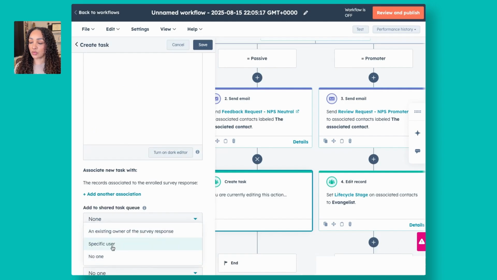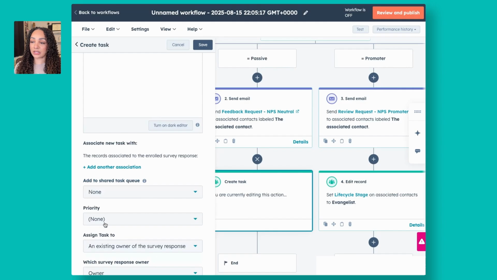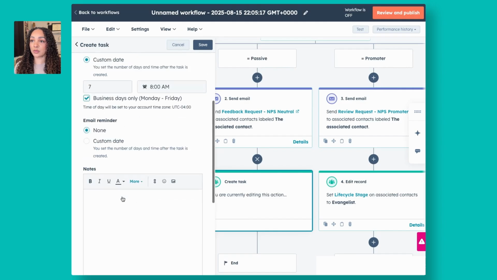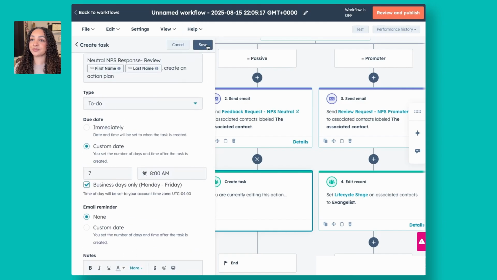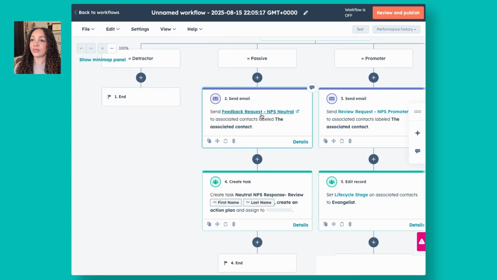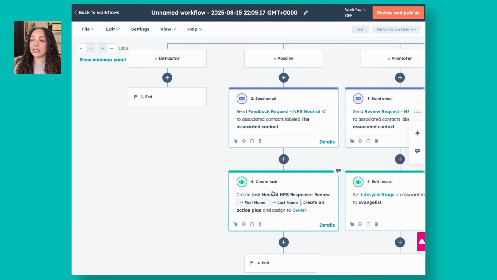Then always just make sure you do have that task being assigned. Of course, you can do things like add additional priorities or put that in a task queue too. All right, so we've got a little bit of action starting to happen here by creating this task and making sure, hey, let's see what we can do to get things back on track.